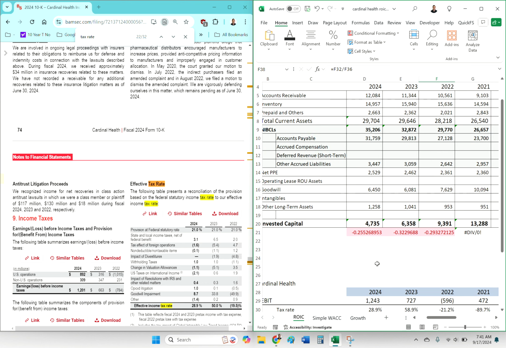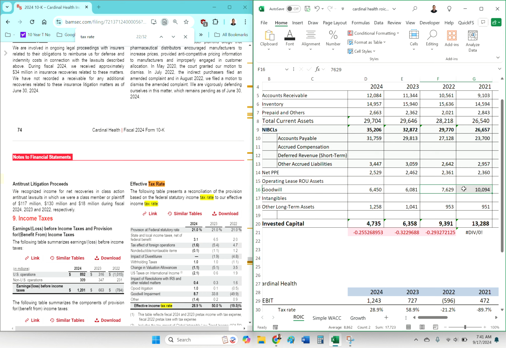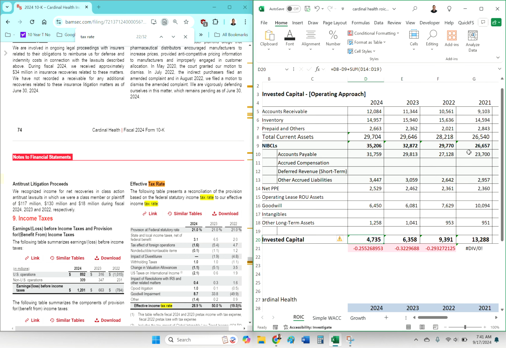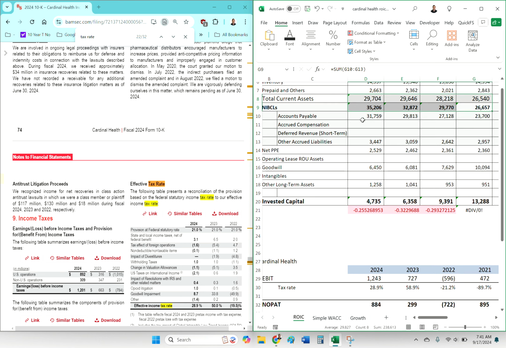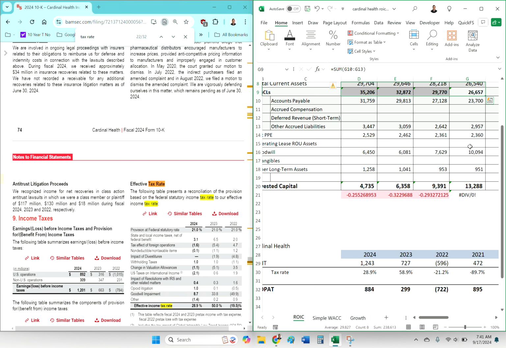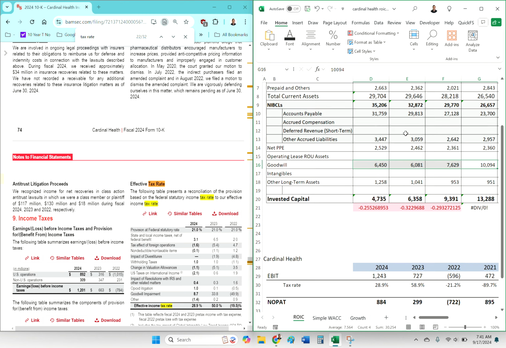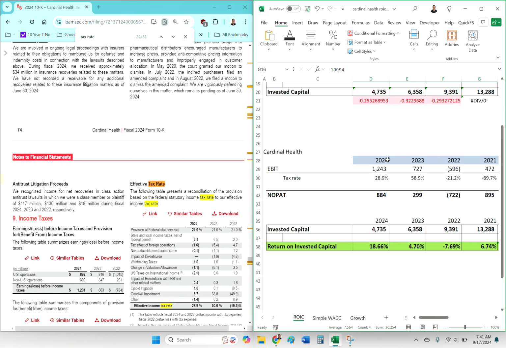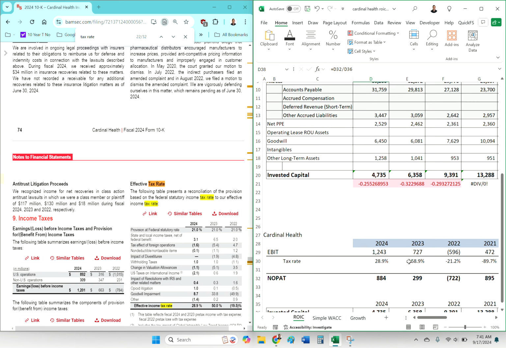And that's where you had a big goodwill impairment. We can see goodwill has gone from 10 to 6. You can see invested capital itself has gone from 13 to 5. So some of this probably is working capital improvements, which are good improvements for the capital efficiency of a business. But some of it was just bad acquisitions from the past that have been impaired off the balance sheet, and now the ROIC looks better than it was.